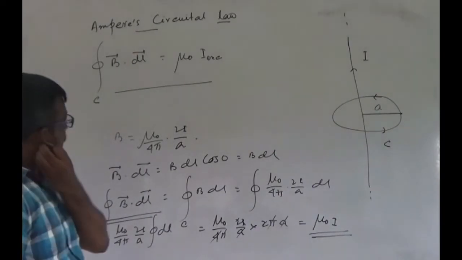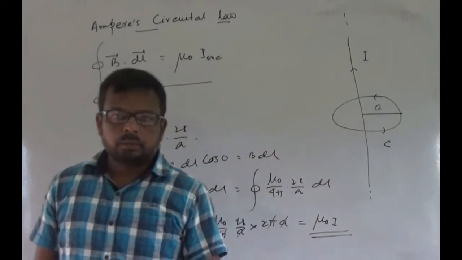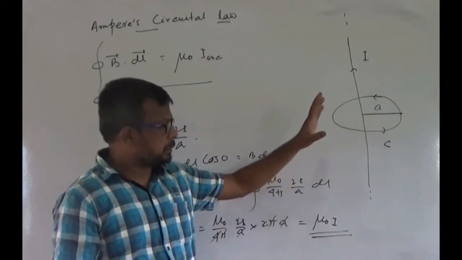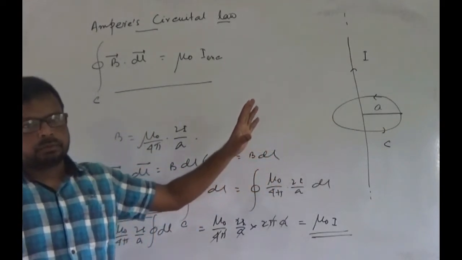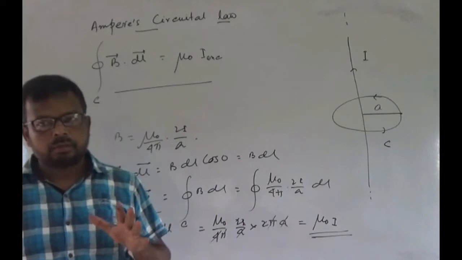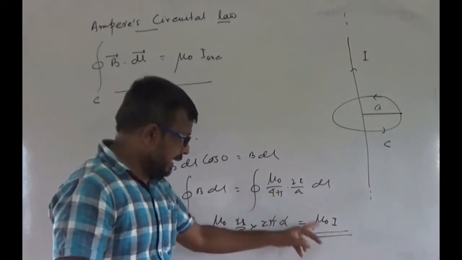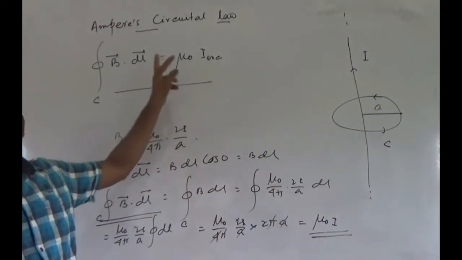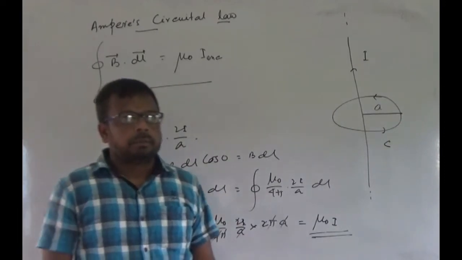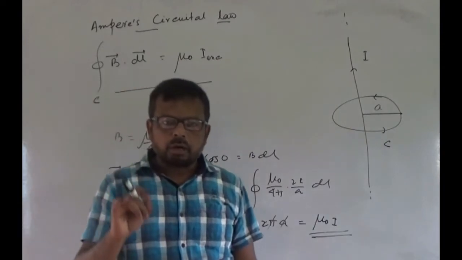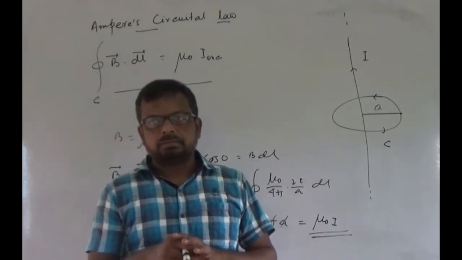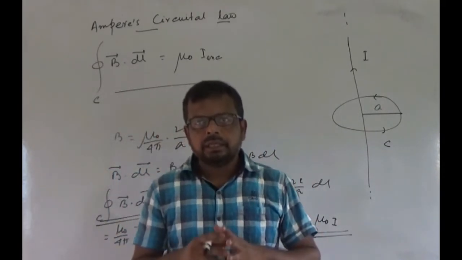Now this Ampere's circuital theorem holds good for a closed path of any size and shape. You can take this path of any shape and size. For all types of path, this theorem is valid, because the relation is independent of the distance a. But this law is not independent of Biot-Savart law. It is interrelated. Rather, you can say Ampere's circuital theorem is another form of Biot-Savart law.